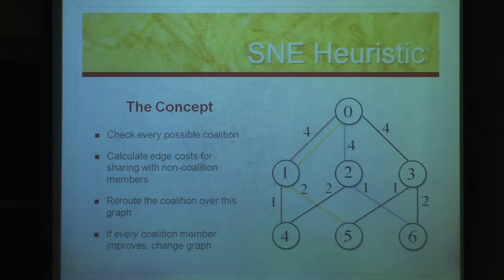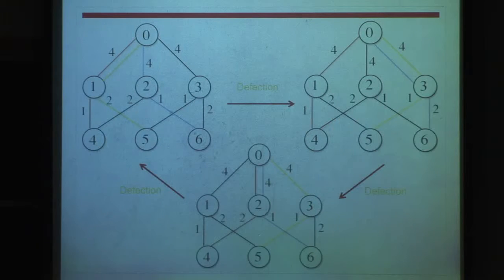So the strong Nash equilibria, or SNE heuristic that I developed, basically checks to see if there are strong Nash equilibria and finds one if there is. So the way it works is that we check every possible coalition. That means if there are 10 journeys on a graph, we check every coalition of size 9, 8, 7, et cetera. And we say, hey, given how everyone else is behaving, because we need to account for the non-coalition members and the way we can share with them, how can we reroute over it? And if we can reroute over it so that every single one of us improves, we'll keep the change. Otherwise, no one would join the group if they didn't improve, so it won't commit the change.